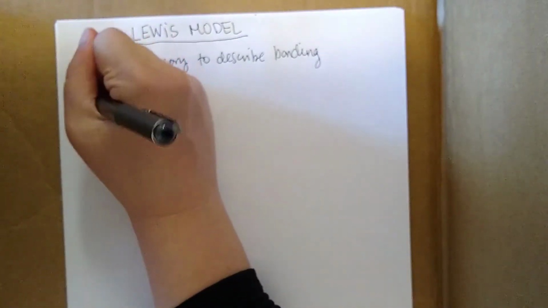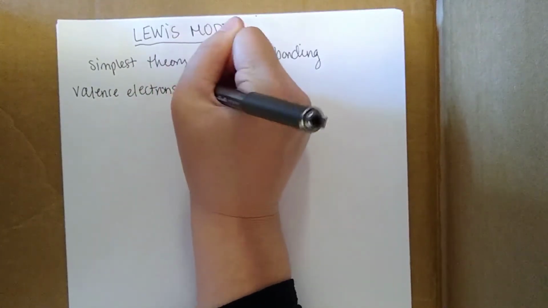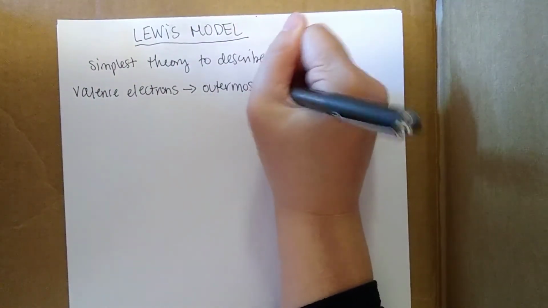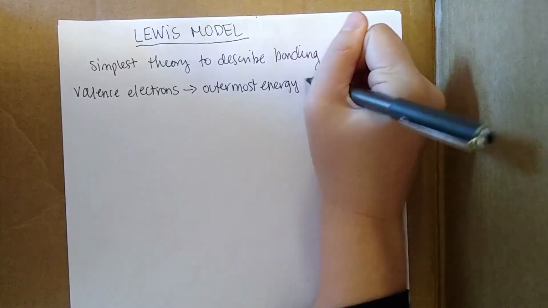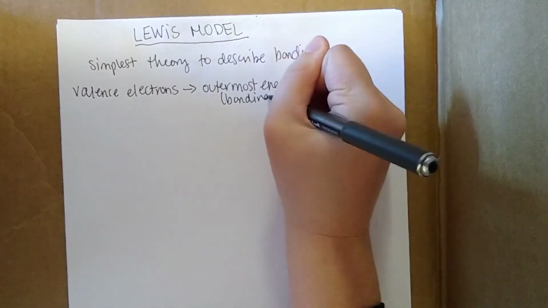Something we need to remember before we get started is this idea of valence electrons. Remember, these are the electrons that are in the outermost energy level. They're the ones that are going to participate in bonding. And we were able to look at electron configurations or the periodic table and decide what these valence electrons were and how many of them there were. If you're not able to remember that, please review chapter 8. Or you can ask me always.